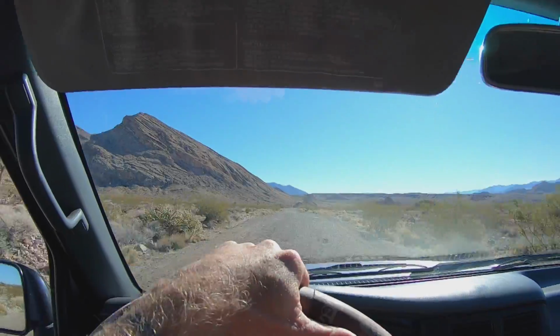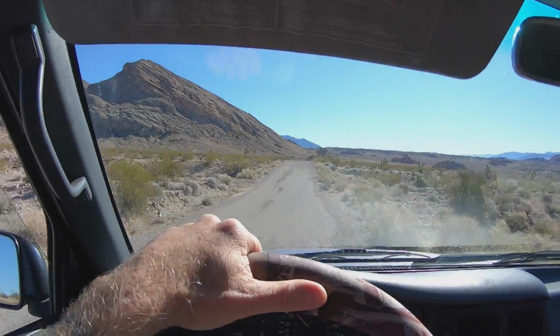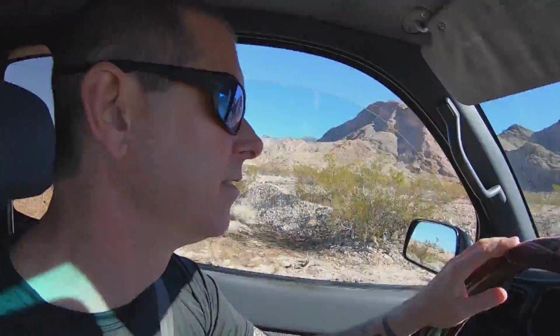I think I'm looking at maybe 3,000 feet of elevation gain, I'm thinking. I think that peak's just a little over 8,000 feet. I could be wrong. Not 100% on all that, so don't hold me to it. So I'm going to continue down this road, and I'm almost to Whitney Pockets, and let's hope I can get there without shredding a tire.